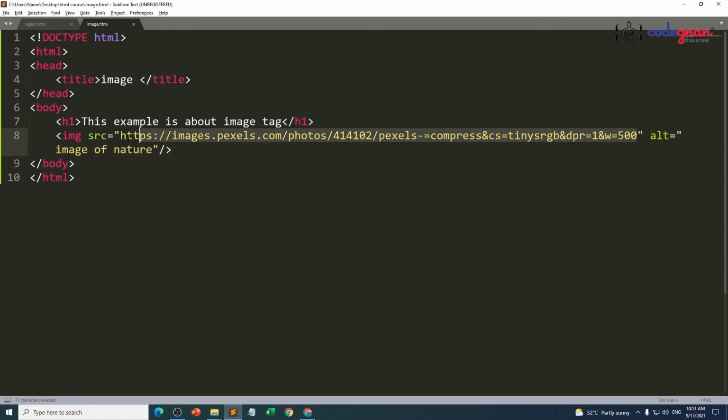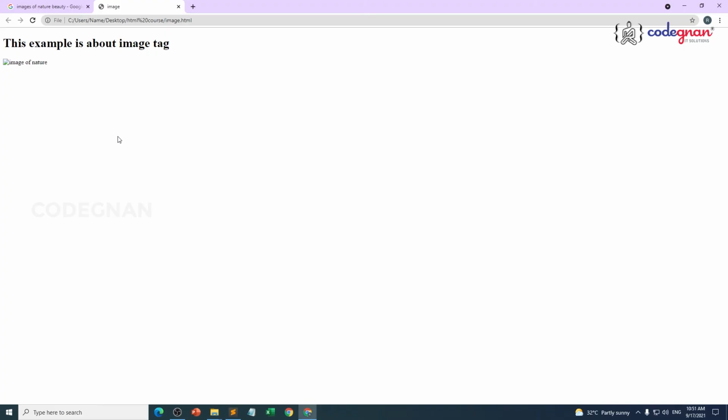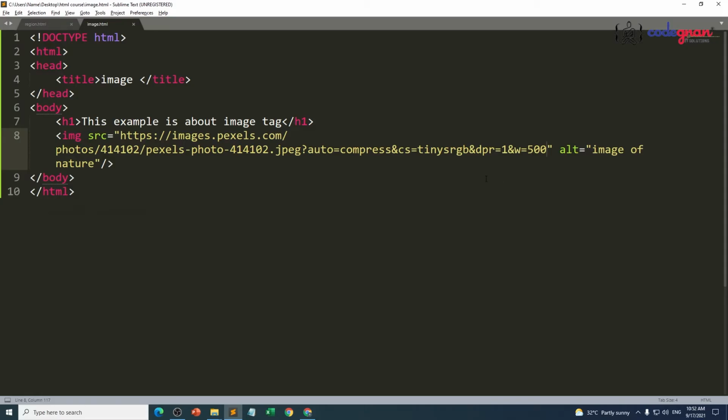If I make this image proper once again, Control V, I am giving the correct value, Control S, Alt Tab, F5. Now my image source is working, that's why I am not going to see any alternative value. It is completely another view, guys. Your alternative is going to work only if your source is not going to work. Superb. Can I increase the size of my image in my page?